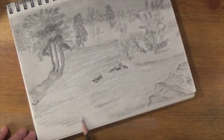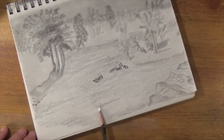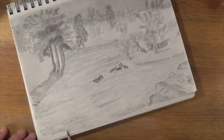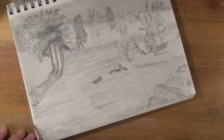Now I'll try not to go too much out of the view of my camera with the areas that I'm shading, just so you can see what I'm doing. And as you can see here, it's just a typical shade as you would normally shade.